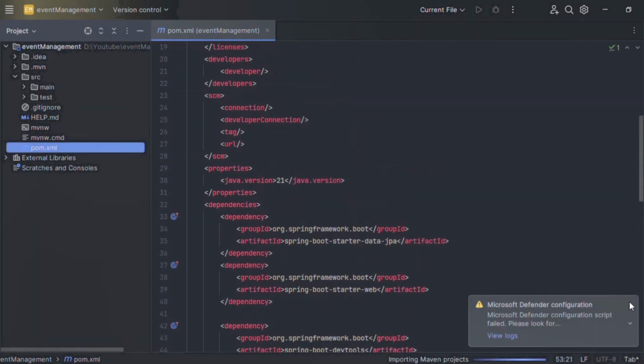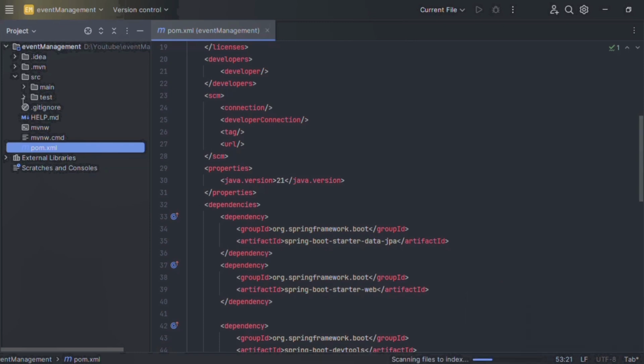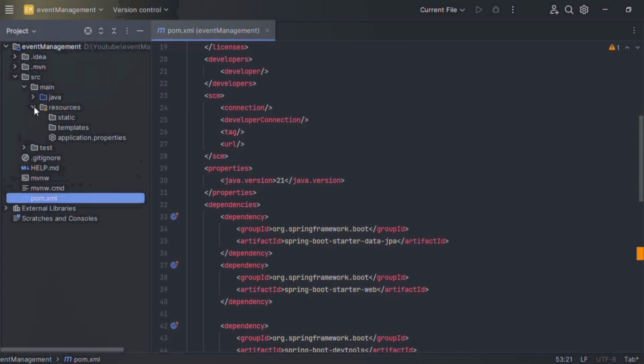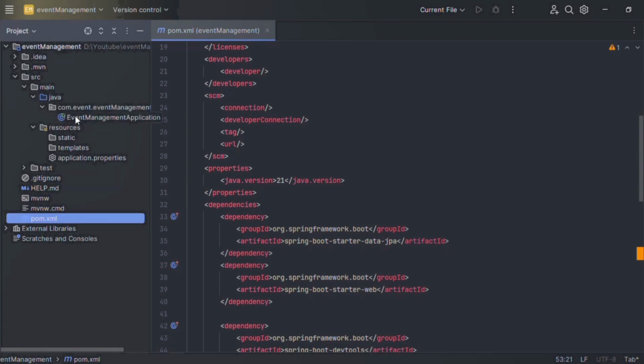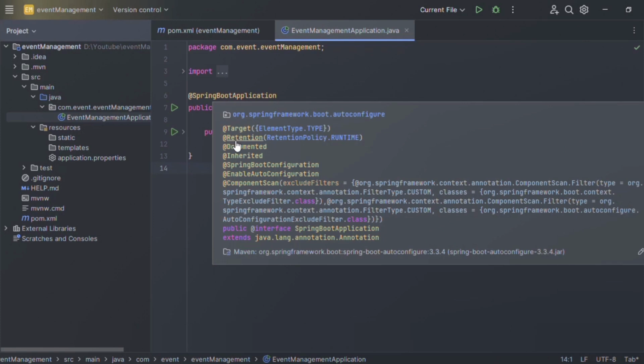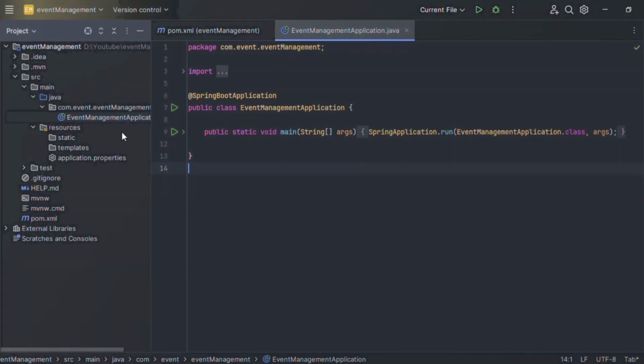All these dependency versions you can see here. Inside the src folder, we have the main and test folder. If I expand the main, we have the java and resources folder. There is a static folder, templates, and application.properties. I will open this file, the main application file. Here you see the annotation @SpringBootApplication. This is the beginning of our application. It is a combination of the annotations @Component Scan and @EnableAutoConfiguration. It will scan all the base package components.